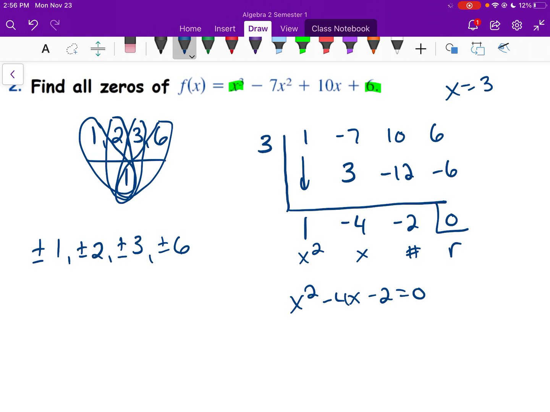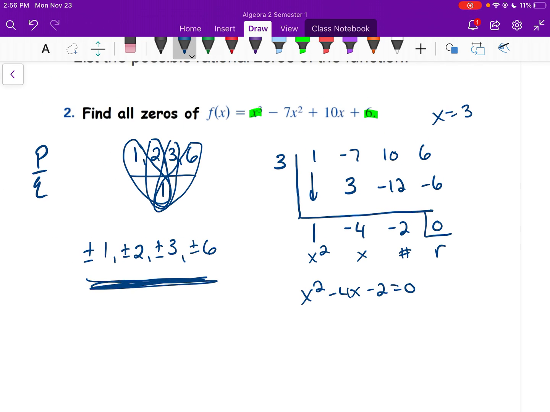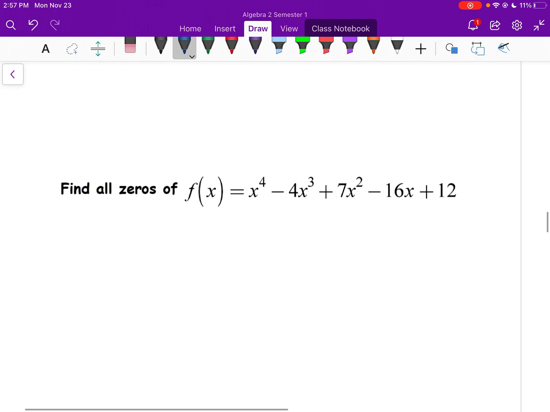Then we can use one of our methods of solving a quadratic to find those other two zeros. So really what it boils down to is this is the method that they used way back when, before they had these nice calculators, and they had to go through every single one of those combinations in order to find one of those zeros, to get to one of those lower degree polynomials so that they can solve a quadratic, or, you know, if it was a cubic, if it was four terms. But luckily today we have the calculators, and we can just use those possible zeros to help us find them on the calculator. Like we said, we went to the calculator, found that 3 was a 0.